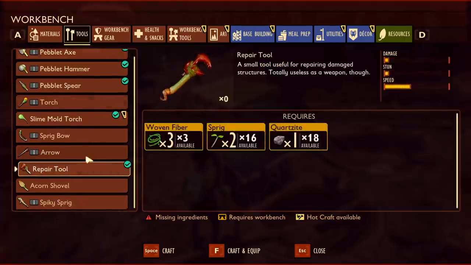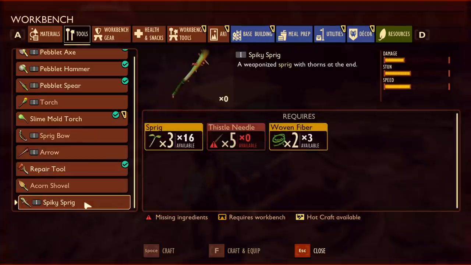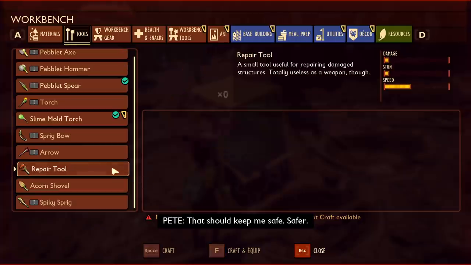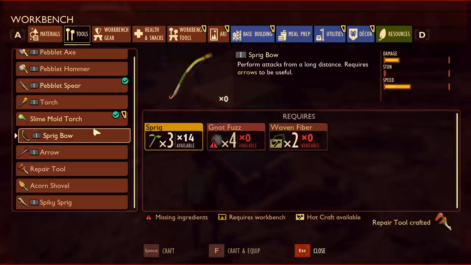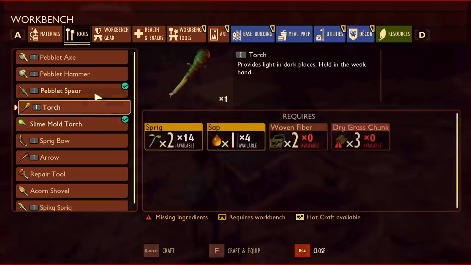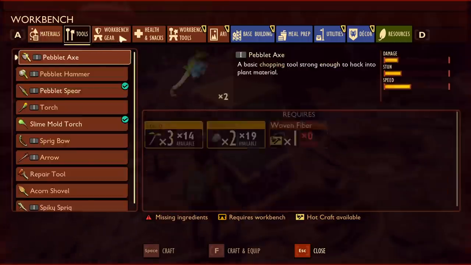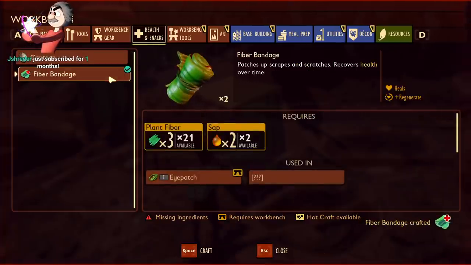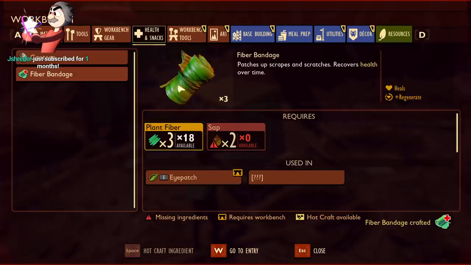Did I put on the helmet? Can I make a repair tool? Alright, to the tree. Oh, hell yeah! I'm a samurai now. Can I look at my own character outside of the menu? Slime mold torch? I don't think so. Well, whatever. I have a sexy helmet now. You guys wish you had a helmet this cool.